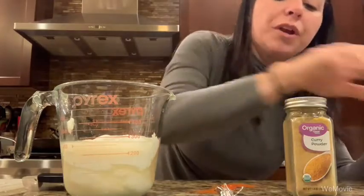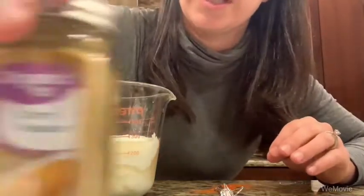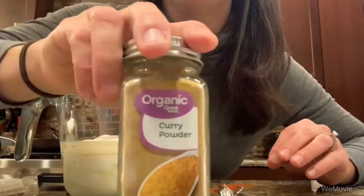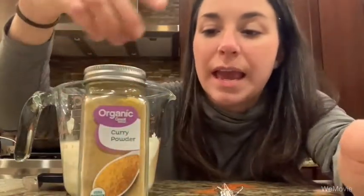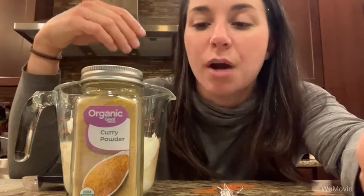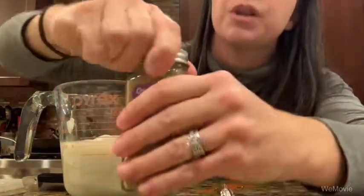And then we are going to use curry powder. You don't need to use the organic version, but curry powder is actually a mix of different spices used in a lot of Hungarian dishes, Turkish dishes, some Middle Eastern dishes, Indian dishes. It's really great. If you've seen curry noodle bowls, there's fenugreek and coriander, ground mustard seed, turmeric in there. It gives it a nice, pretty yellow color.